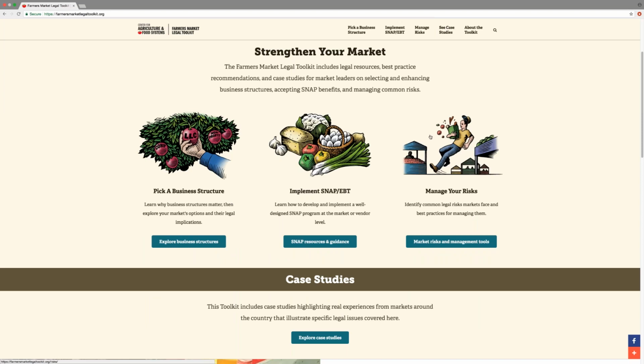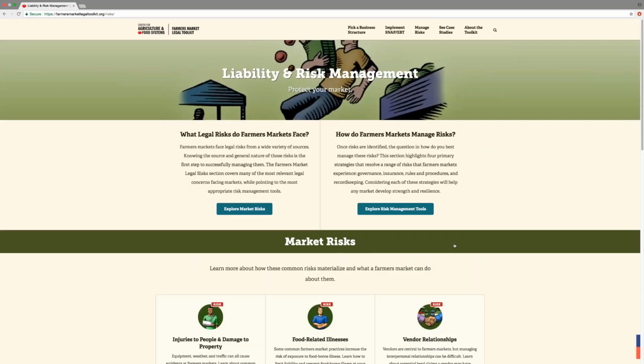So that's really talking about managing legal risks for your market. And the graphic here of the person falling and about to be hurt is a good indication that this is what we want. So we'll click through here. And the way that this section is organized is really talking about market risks and then also risk management tools. So there's a little intro to both of those ideas up in this section.